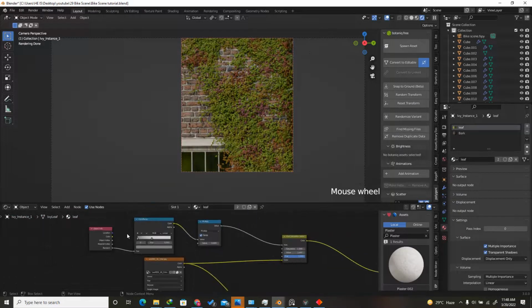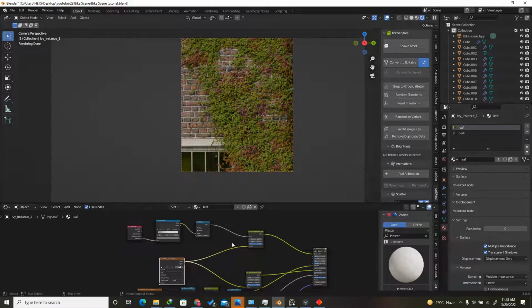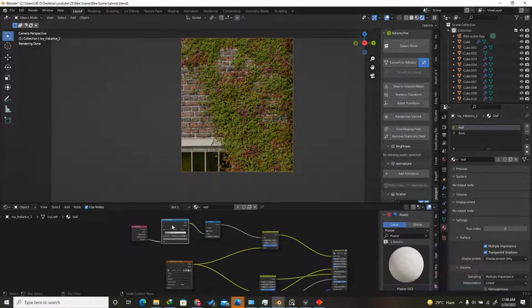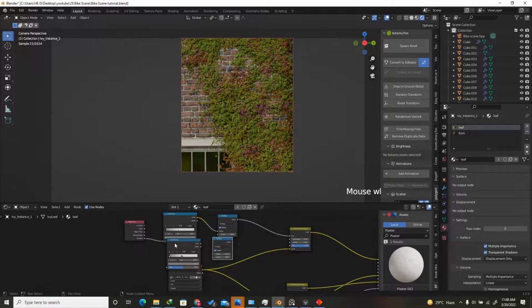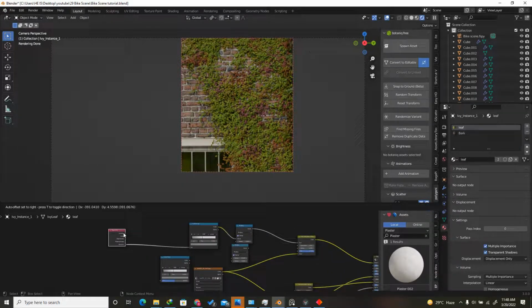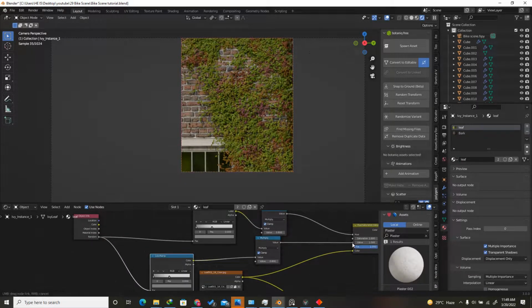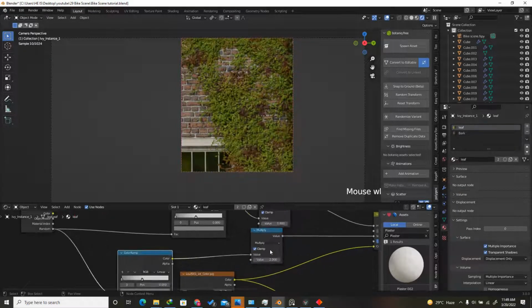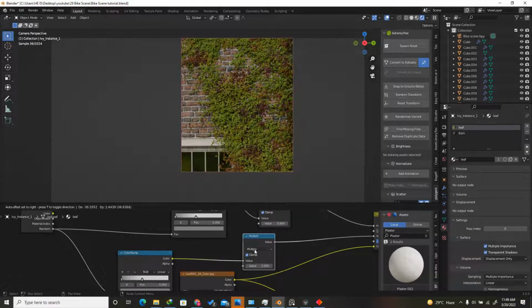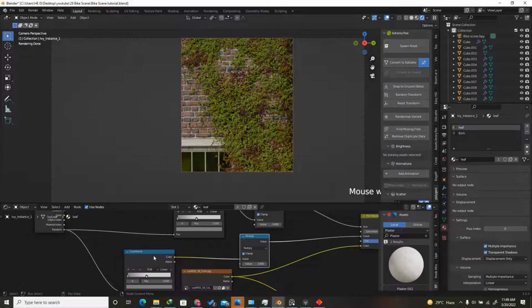After I've done that, what I'm going to do is let me also create a variation for the value. So I'm going to select this one, press Shift D to duplicate it. Select this one also, press Shift D to duplicate it. Let me place this one right here. And then plug the random to the factor. And the color to the value right here. And also the value to the value right here. And let me change this one to maybe 2 so that it will be more bright. As you can see, whenever you change this multiply math node, it's going to make it a lot brighter.